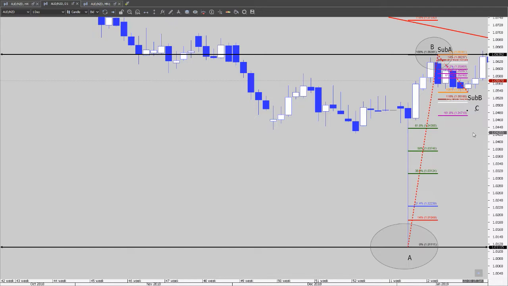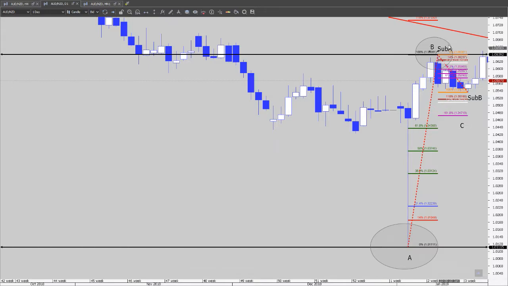Now, what is the C on the original Fibonacci? The C is the lowest point inside the AB boundary after the B, before the market hits the appropriate D extension. So the first low, it doesn't need to be a low, but in this case it's a low, is the lowest point inside the AB boundary after the B, before the market hits the appropriate D extension. Okay, those are the rules about the original Fibonacci. Now, what are the rules of the contrarian Fibonacci? Well, they are the same rules.